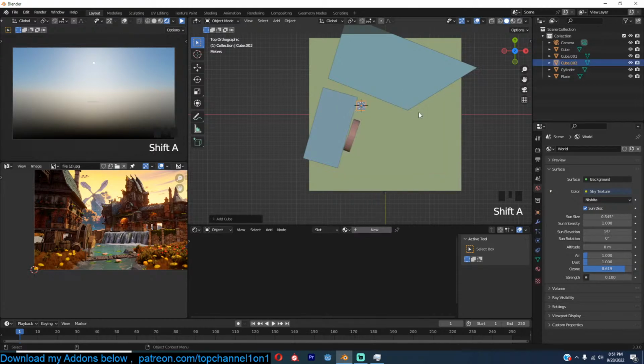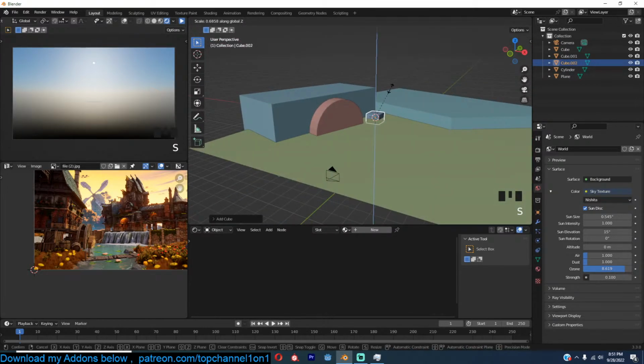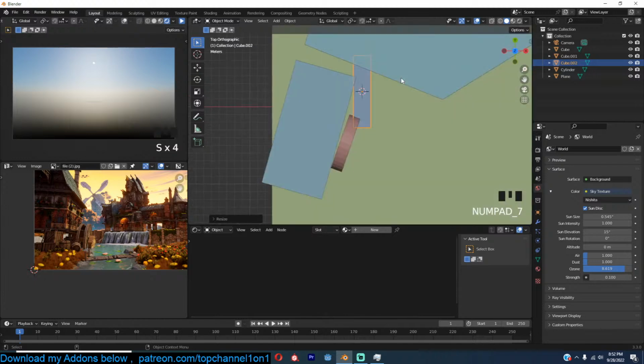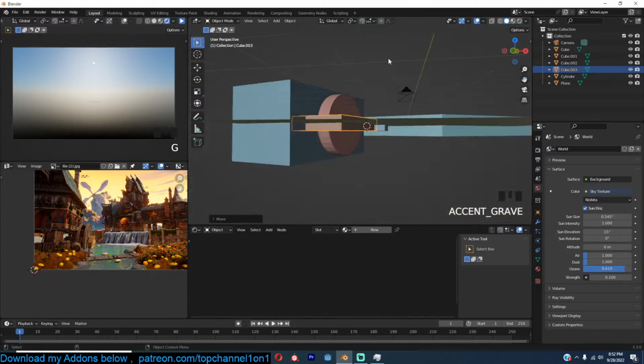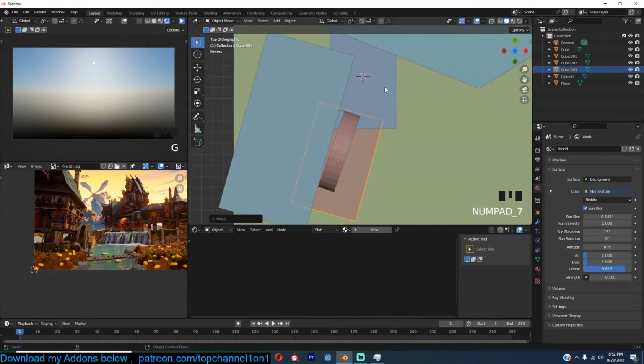Actually, let me just use a cube. I like to block out things so that I know where to spend my time most. You don't want to just randomly focus in different areas.